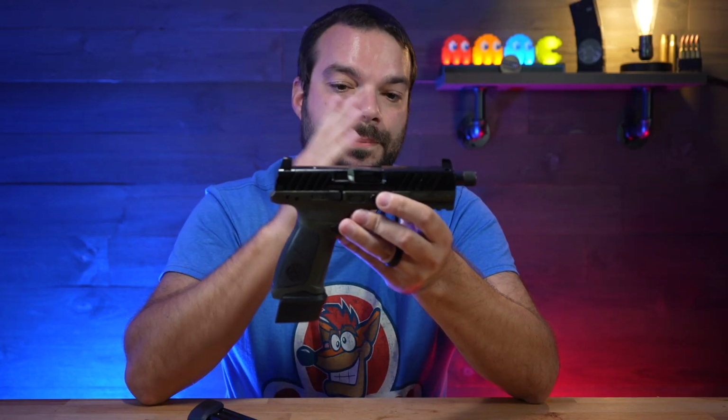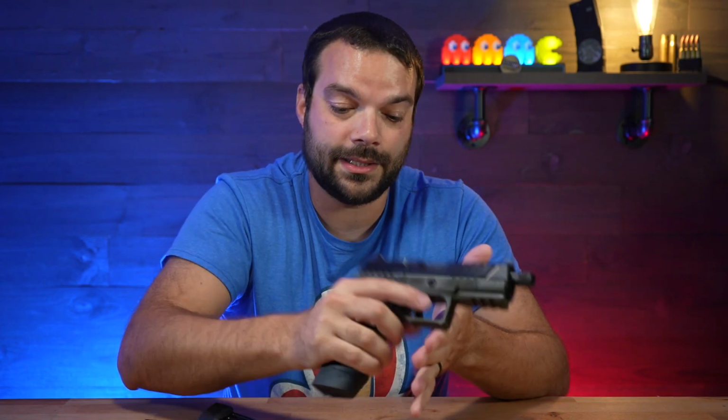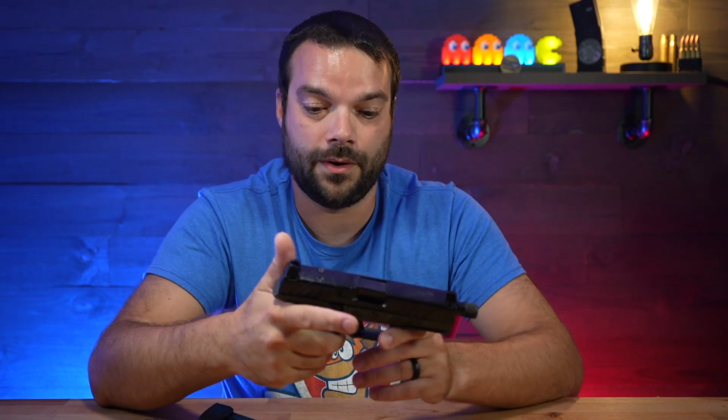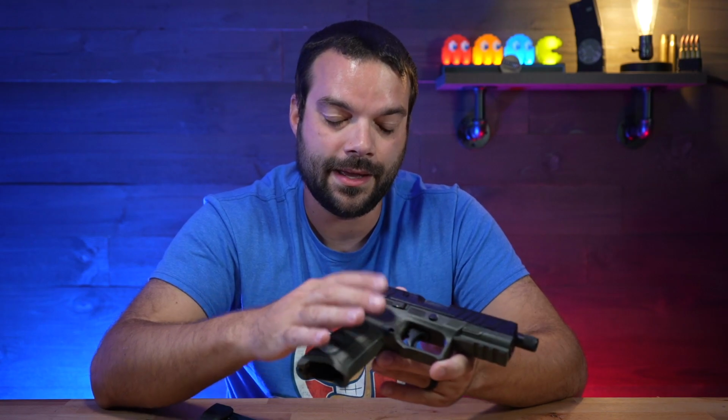Now this runs great suppressed, it runs great unsuppressed. It feels good, and by all accounts, it's a good handgun. I've had it for a couple months now. It's been very reliable, made in Italy.